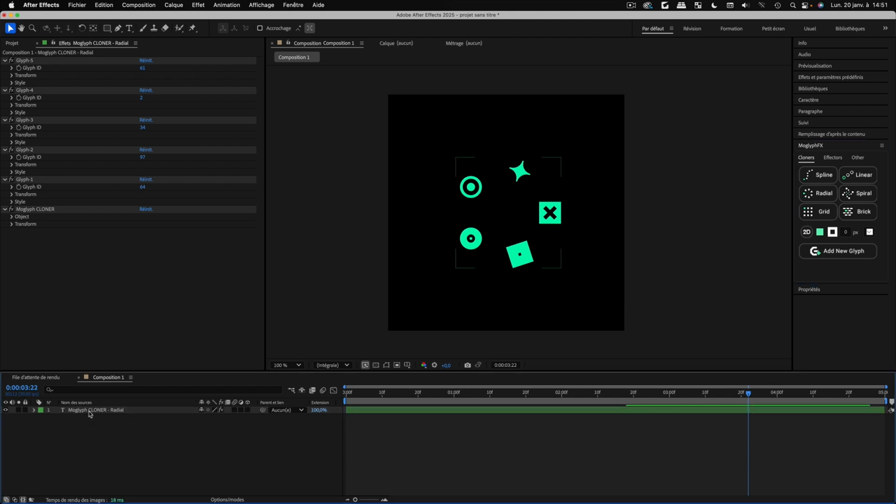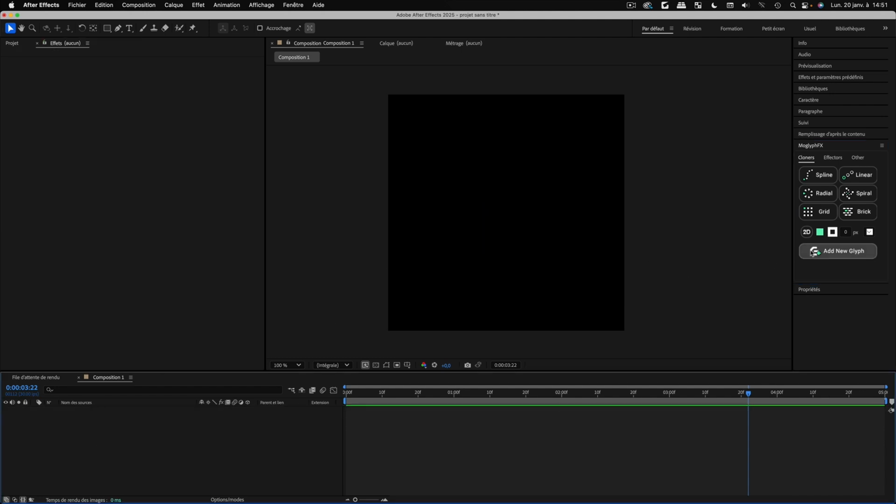But if I remove that, and if I don't want to use a cloner, and I just want to use the same glyph panel I've seen just previously with a nice thumbnail of the 100 glyph shapes embedded in the font, I now can do that even if I don't have a cloner selected.